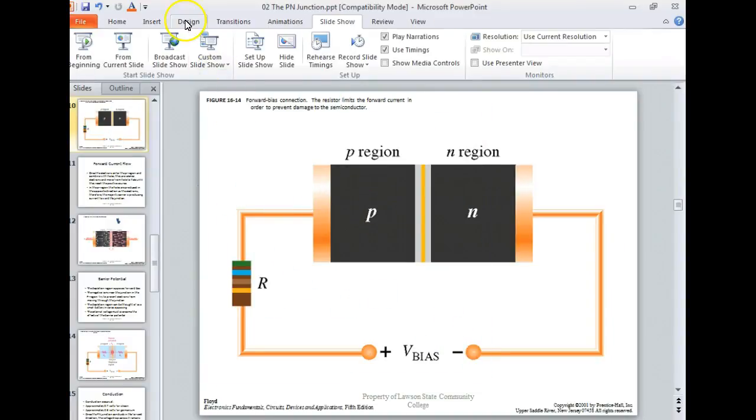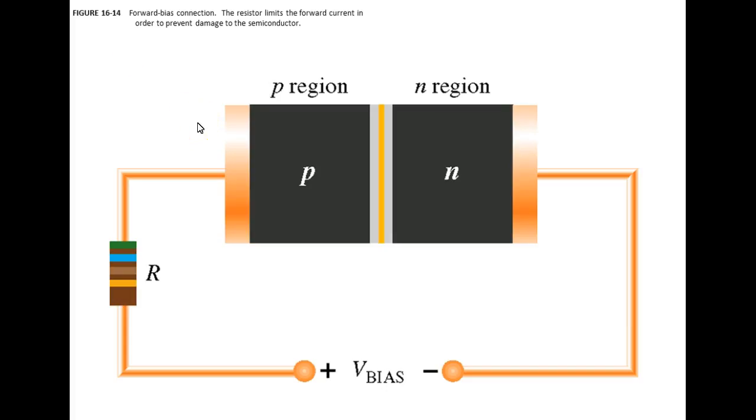Okay. So one thing, number one, when we forward bias a diode, it's going to act like a closed switch. If you put a closed switch across two power supplies, you're going to end up with a short circuit, right? You understand? So when we forward bias this thing, we're going to make sure we have some type of resistor in there to limit the current. Y'all understand that? We cannot put a switch between the common and the neutral on our house. Y'all understand that, right? So when we forward bias the diode, we're going to have a resistor in there to limit the current. Everybody okay?